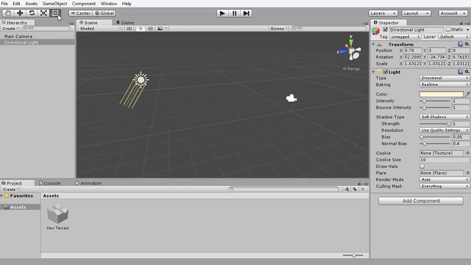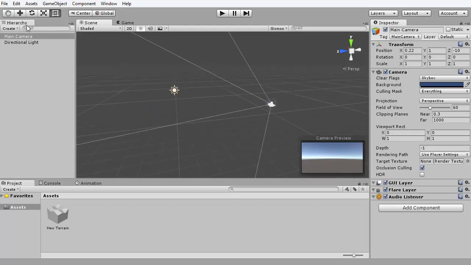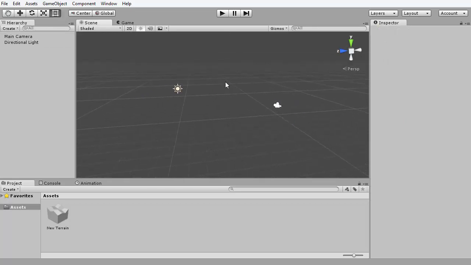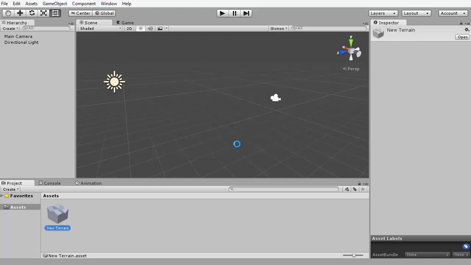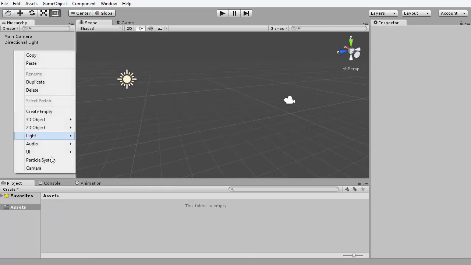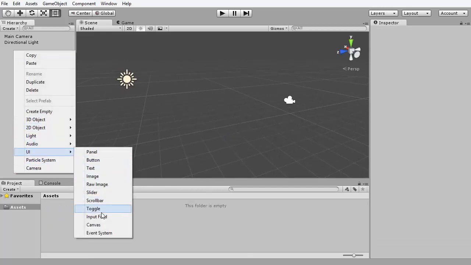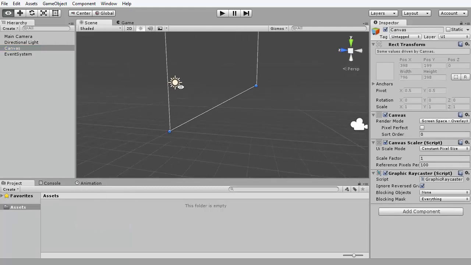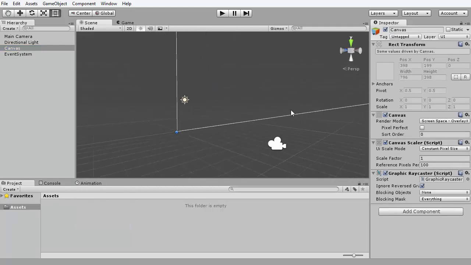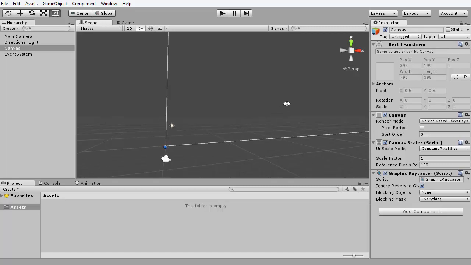And we actually have a new tool here, which I don't know which version it came out in. I think it actually just came out. It's fairly new. As you see, you can't actually use it because it only works on 2D things, as far as I know, like UI, GUI, and stuff like that, which I can show you if I create a canvas, which is going to be under UI. Now see how those blue dots came up. That means it's compatible with this.